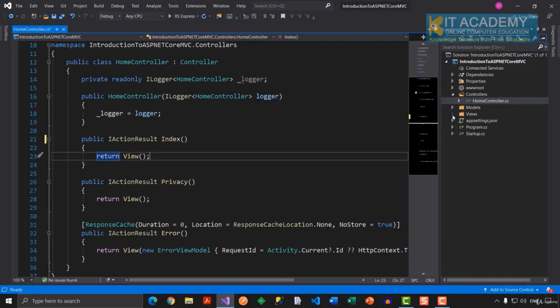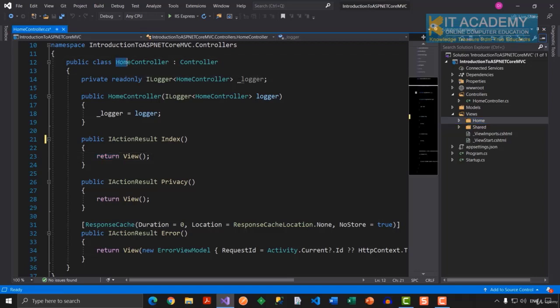Now, notice here, we have a folder called views, and there we have a folder called home. So this folder name should be equivalent to your controller class name. That is important. That is what conventions over configurations means. So these are essential. That's how the Razor View engine knows the location of the files. That's how it identifies the process. I mean, it searches for that file according to that naming convention.